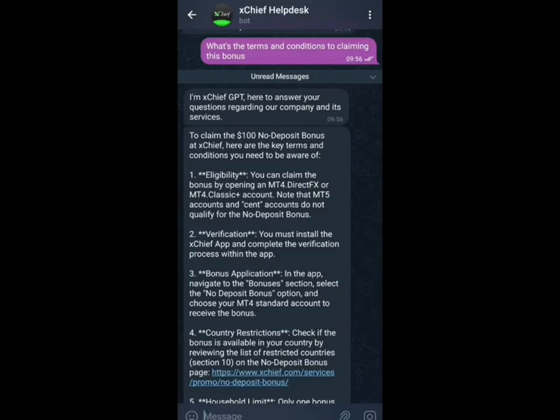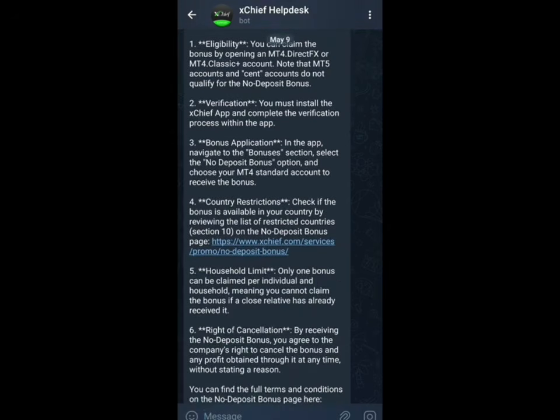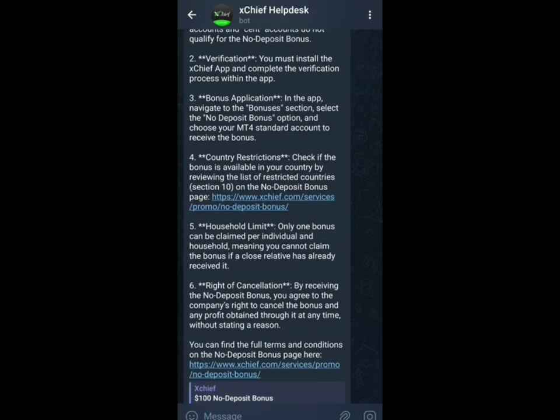Yes, so MT5 accounts do not qualify for this no deposit bonus. Then the second one is verification. You must install the XChief app and complete the verification process within the app. Yes, then the bonus application.